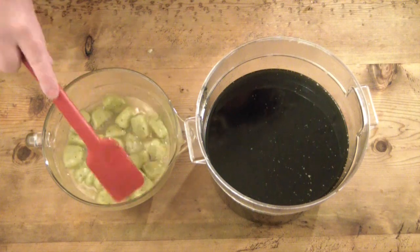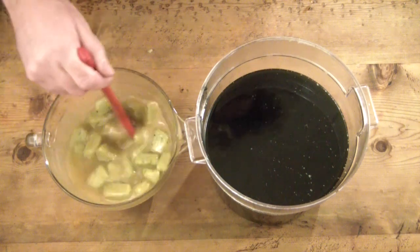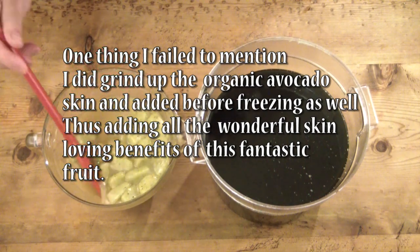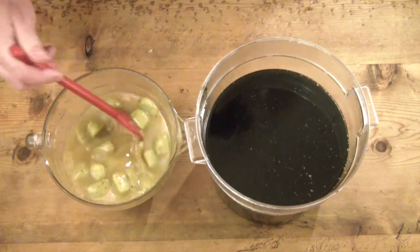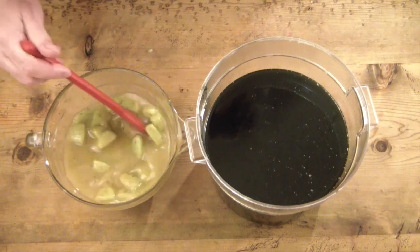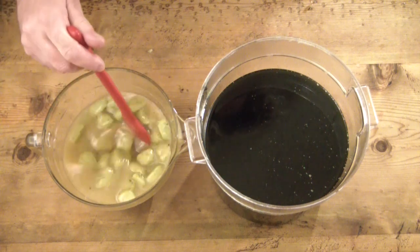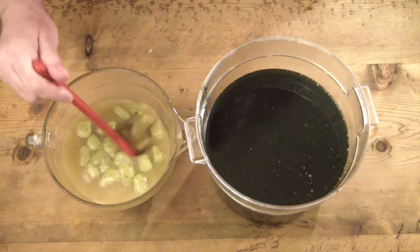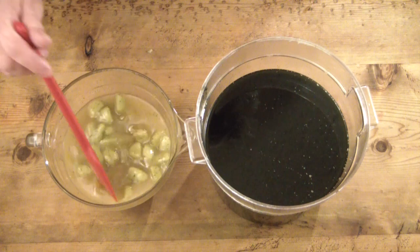There is so much about a soap like this that is a joy to use. For any of you that have used avocado-based soaps, whether with cucumber and aloe vera or not, each of those on their own are fantastic skin-loving ingredients. But when you bring these together it creates a trifecta that is just superb. Along with the wonderful butters and oils, this one has a large amount of bay laurel oil because I wanted to boost this recipe a bit — it's very popular and I just wanted to make it a little richer.